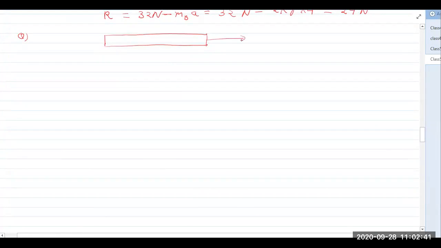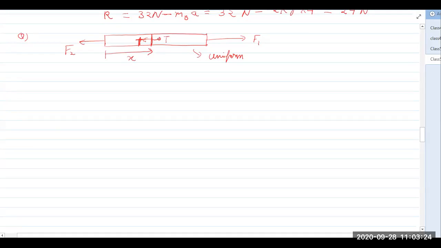Suppose we have a rod and we apply a force F1 in this direction and F2 in this direction. Okay. And this is a uniform rod. Mass of the rod is not given. And we have to find the reaction, the tension in the rod at a distance x. Whatever tension will develop here. So some tension or reaction force will develop. So that we need to find.